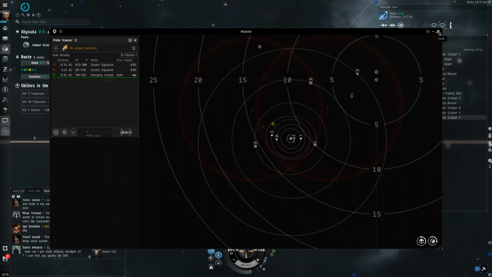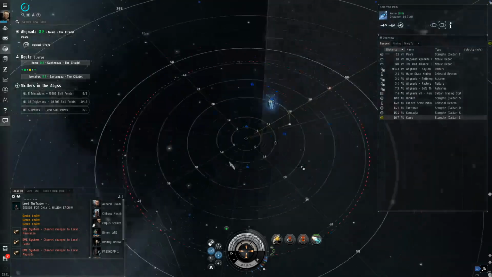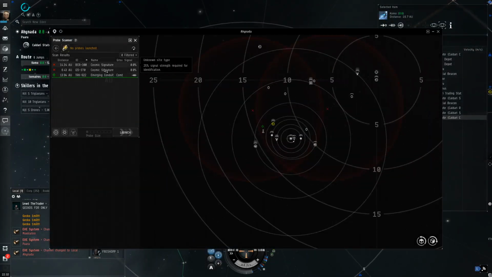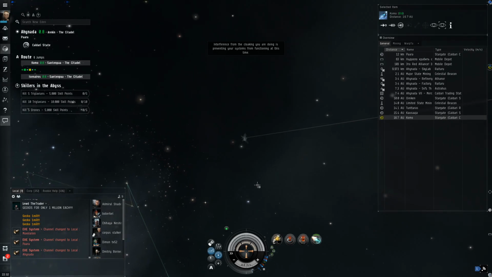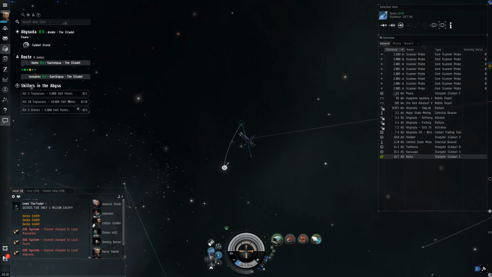So you can see here that if you check local, there's 9 people. And if you check here on your probe scanner, we have 2 anomalies. So it might be worth it. So what you can do is you click on your probe launcher, and these are the things that's gonna probe down. And you also can't do it while stealth, so you gotta kind of move a little. Okay, there you go. And then launch your probes.